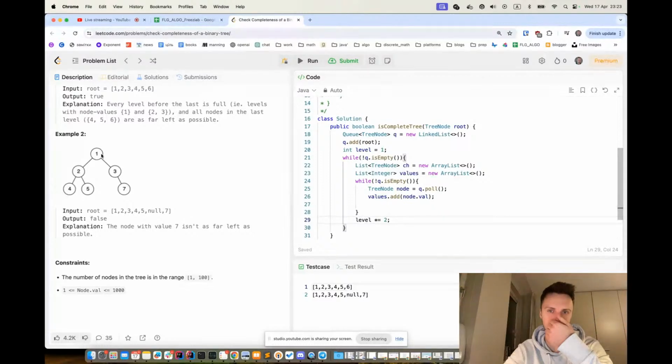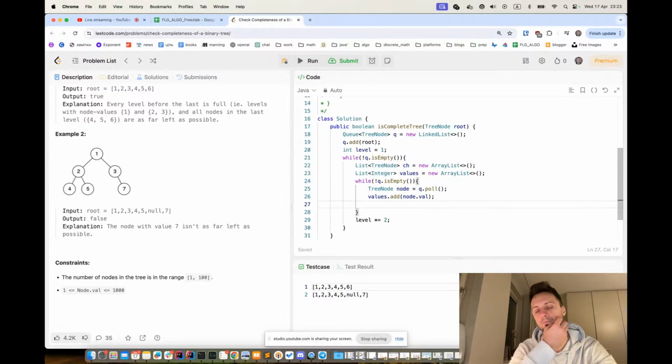So for example, on the first iteration I add 2 values, and I check that, okay, I think this one would actually be the last one when I don't have any children.